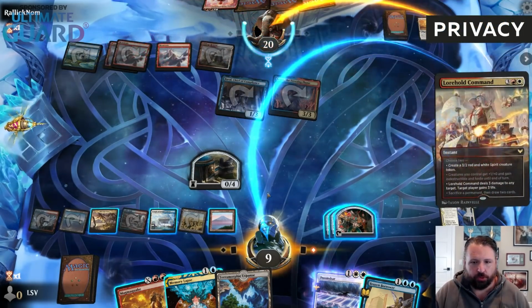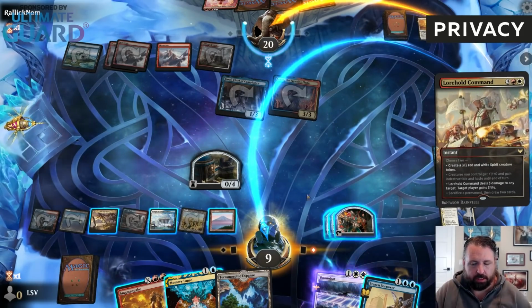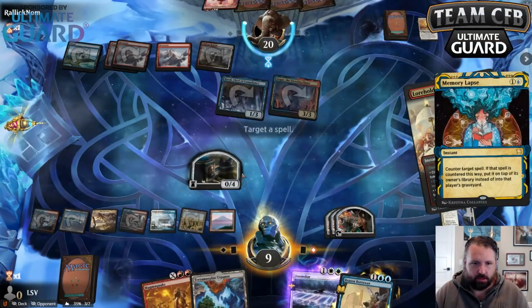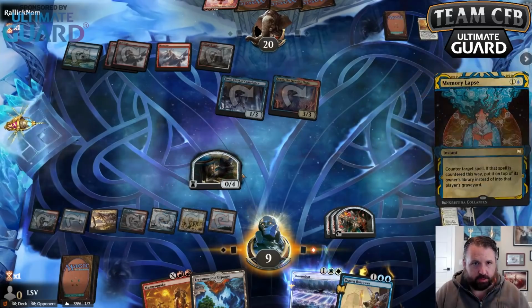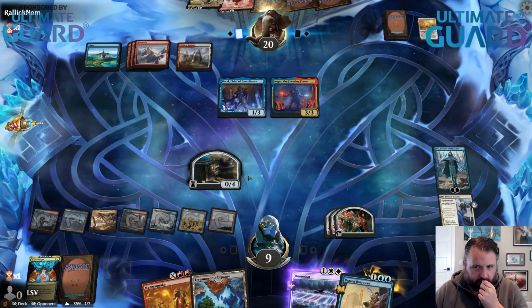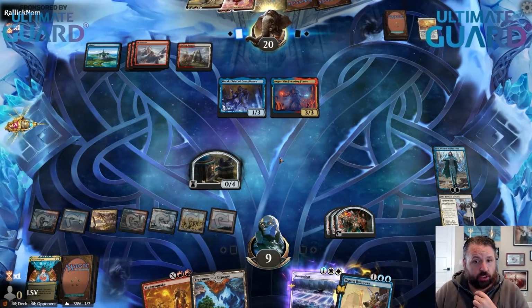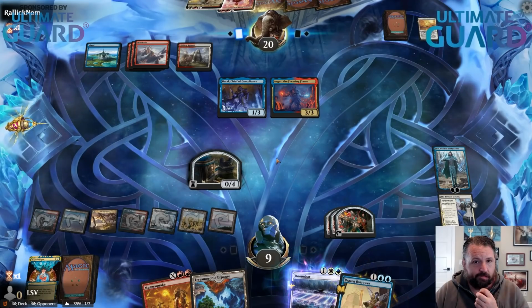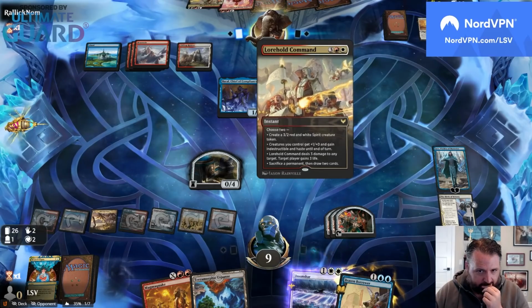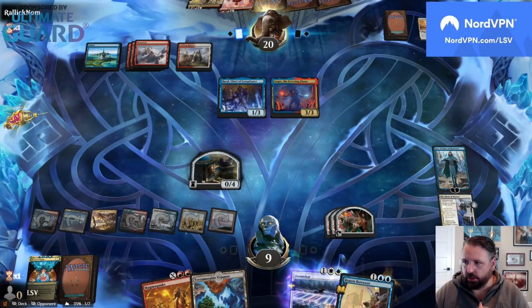Okay, Lorehold Command, dealing three and making a 3/2. I don't really like that. Let's Memory Lapse that and make them decide how they want to use this. And now, this did use up a lot of my mana. There's a chance, I guess, if I have to Magma Quake for two, if they do the haste thing, that's kind of bad. But yeah, I'm not sure.